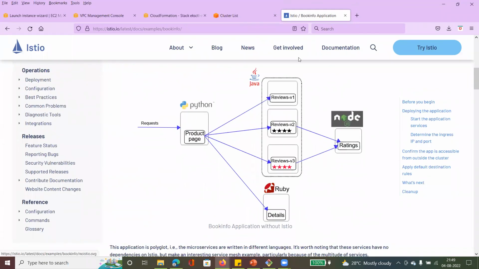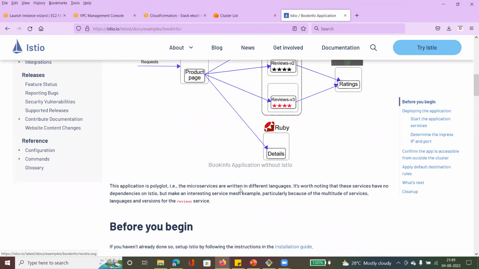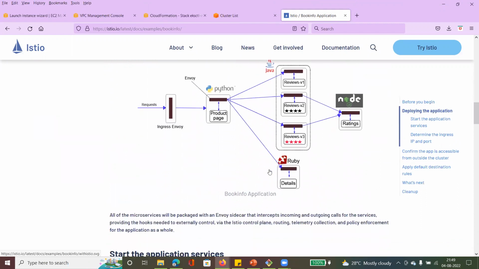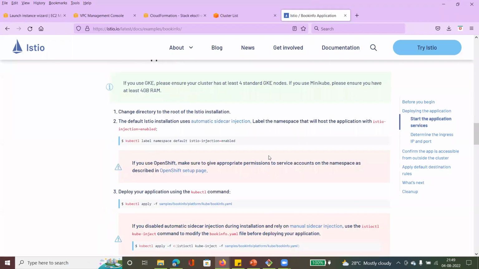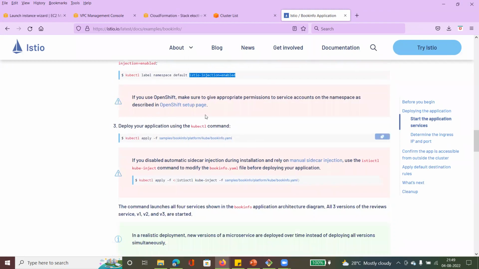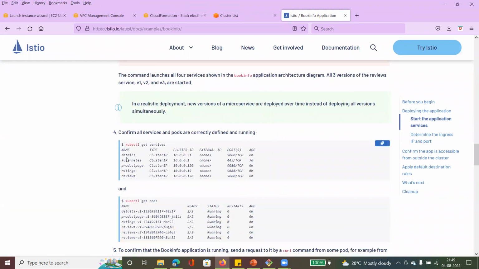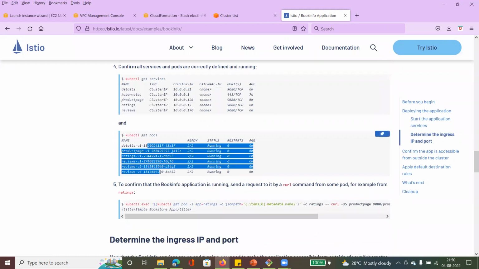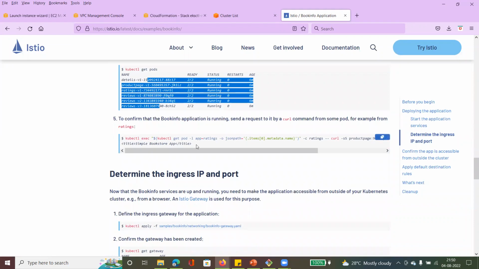I will show you this on Kiali as well, right? You can go and check those things and how to do them. They have written everything here. Automatic sidecar injection: Istio injection should be enabled, right? The same command is written here: kubectl label namespace default istio-injection=enabled, right? After that, we deploy it. What we have done is apply, and after that you can see it creates those services and pods. Everything is written here, and we will get the title.